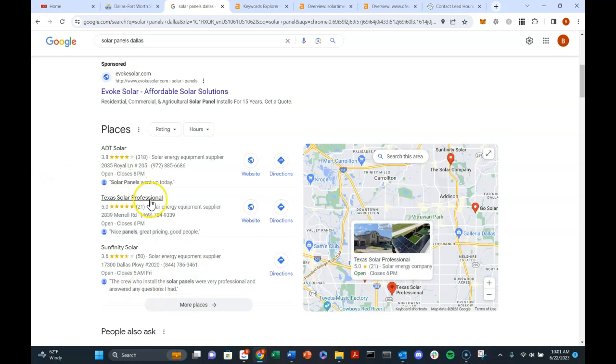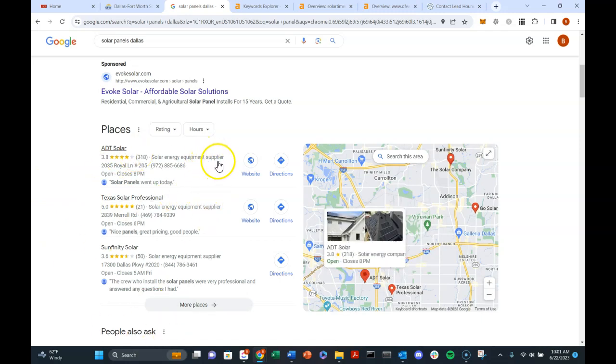And how are we going to get in these top 3? So there's a couple things there. The first is called citations, and that's kind of like a backlink, but instead of linking to your website, it goes to your Google Maps listing. So we can get you a bunch of those that are going to help you move up. And then we can do a few other things like optimizing your images on your Google Maps listing and making sure all the fields on there are filled out correctly in the way that Google wants. And then we should be able to get you in these top 3 and get you that extra traffic.